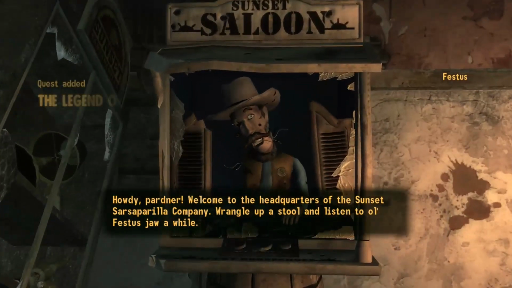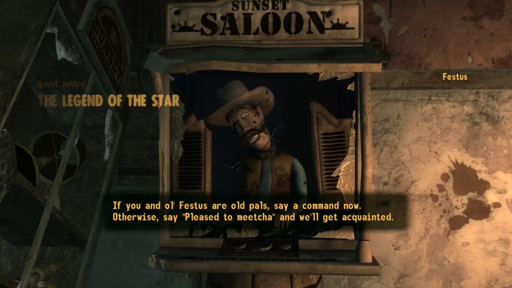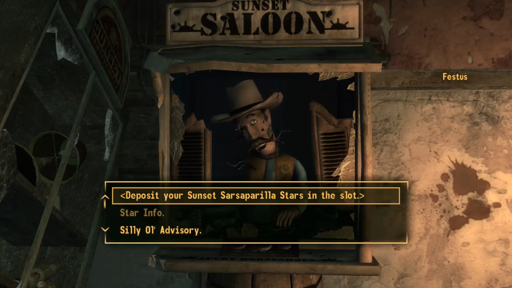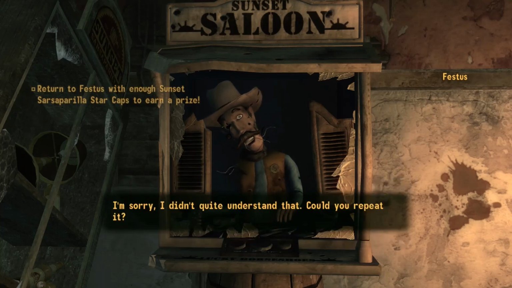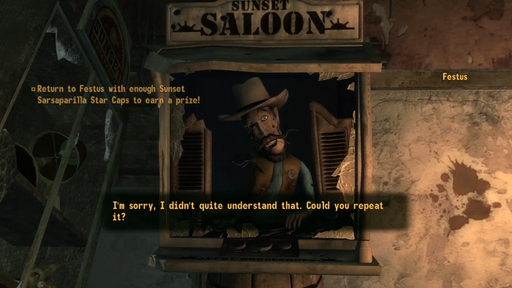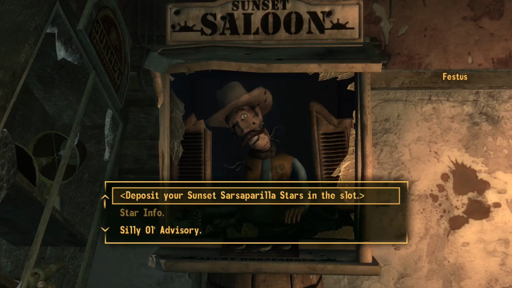Howdy, partner. Welcome to the headquarters of the Sunset Sarsaparilla Company. If you... Silly old advisory. I'm sorry. I didn't quite understand that. Could you repeat it? Silly old advisory.